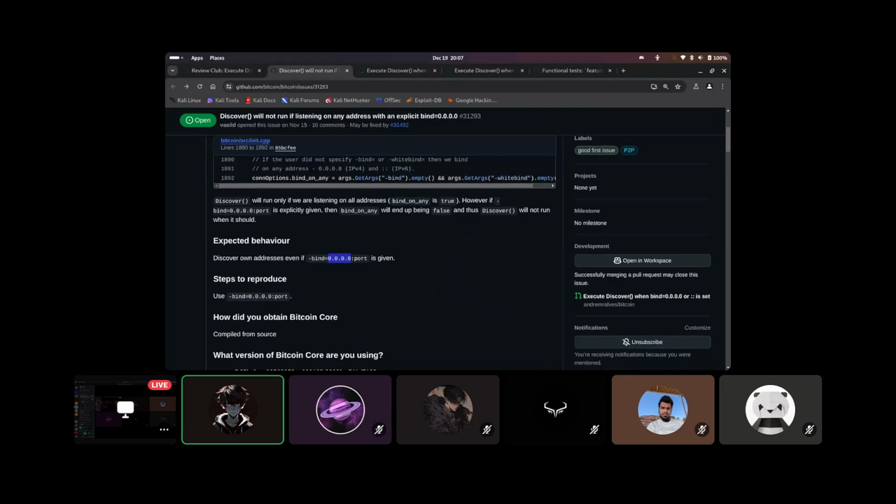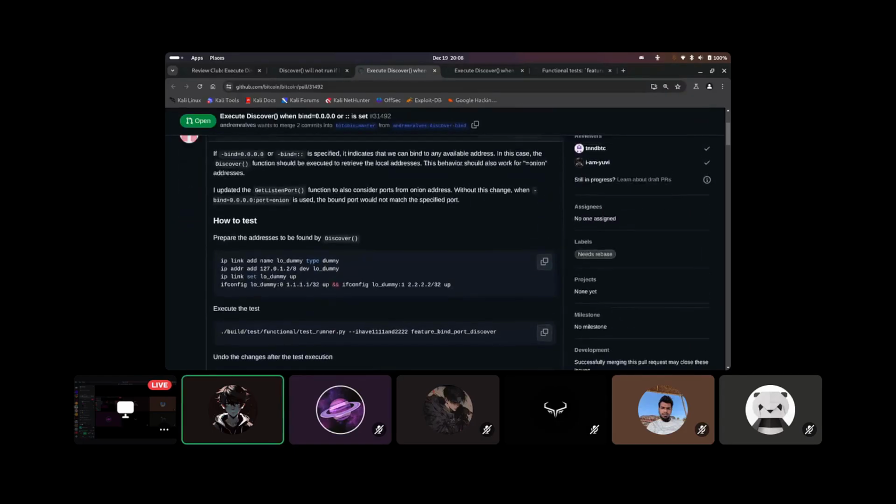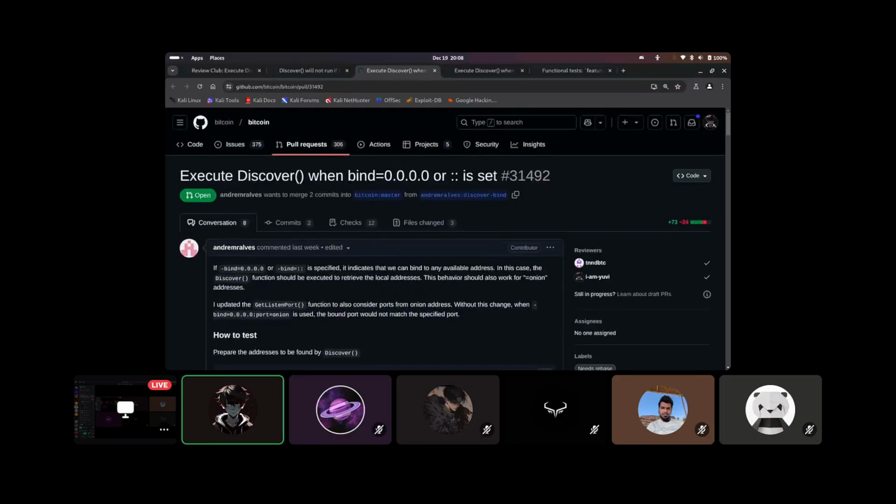I mean, the discover function was not executed and it was giving some error. Same goes for the double colon. That was the issue, and this PR tries to fix that. We'll just see the commits, the code changes, how it was fixed and what all has been fixed.